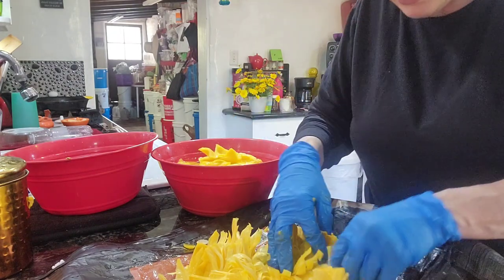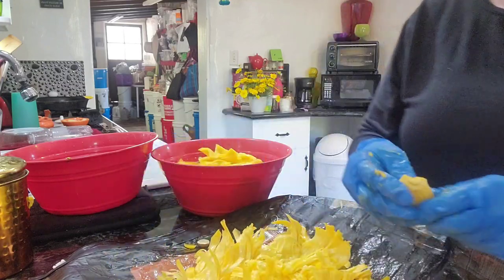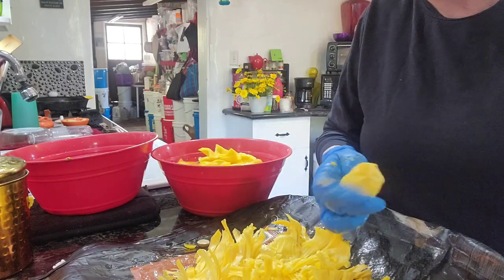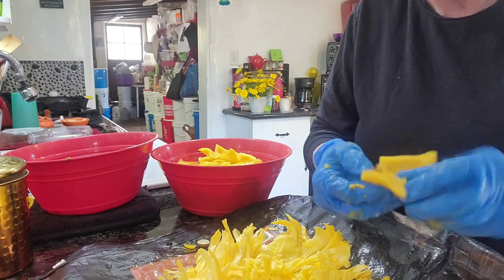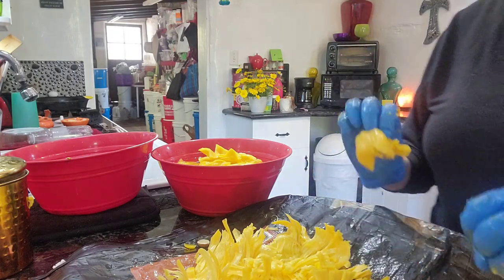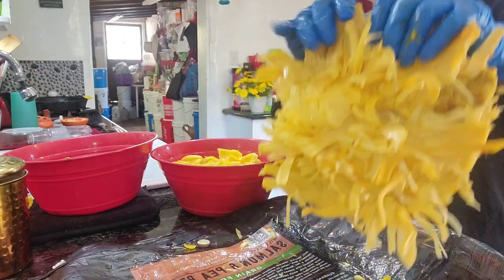But freezing it is really great because freeze drying the fruit's great for us. Oh, I know why I was going to tell y'all. Freeze drying the fruit has helped us because, especially me, because, okay, look.